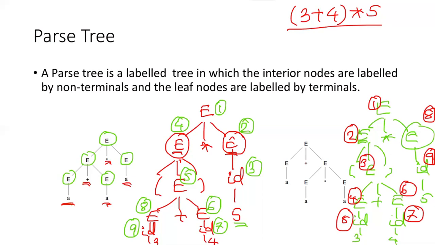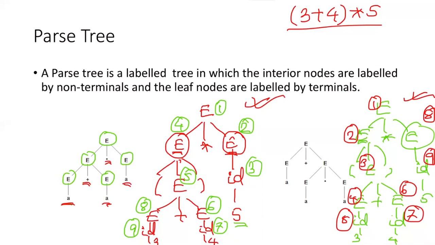Now if you can recall, a parser generates a parse tree. Given a string, it generates a parse tree. So the parse tree that is generated by the parser must be unique. So I cannot have two parse trees like this parse tree and this parse tree for the same string. That is why the grammar that we have used here has to be modified so that whatever be the string, it will always give you a unique parse tree. So you will have only one single parse tree given a string.